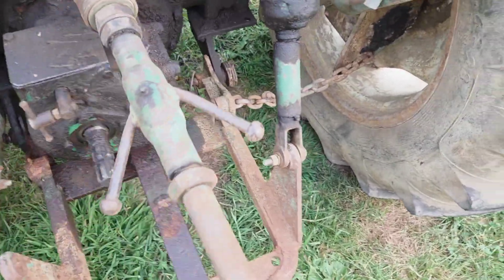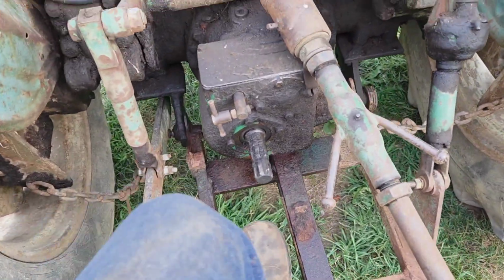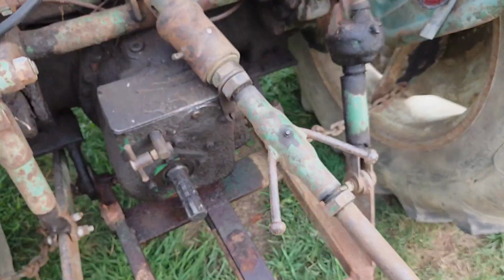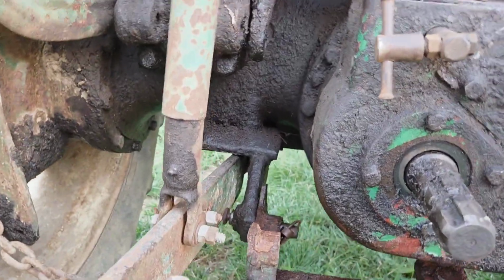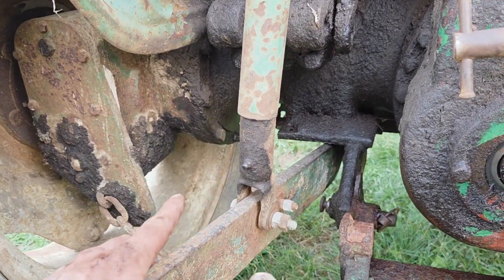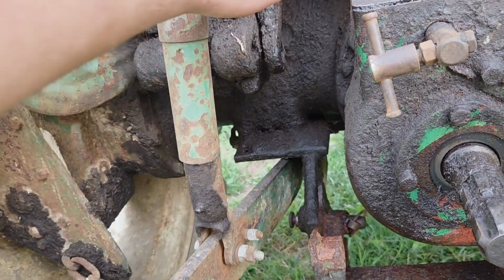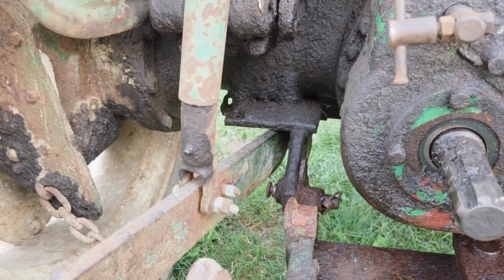Move the top link over and out of the way here. So you have this little mechanism here, this U-shaped piece. It goes up there, and it goes on those as well. Now I believe there's supposed to be linkage, at least on the later tractors, that went from up here to here, so you could still use your 3-point hitch and this.